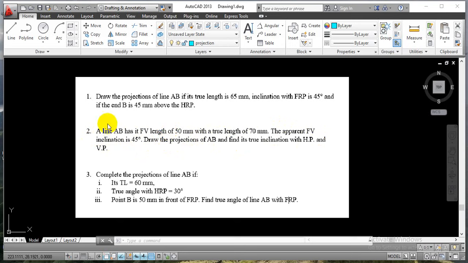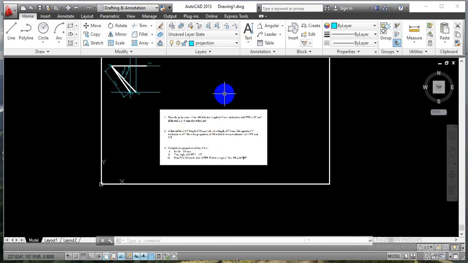So in this problem they have given apparent length as well as true length. So this front view length is nothing but the apparent length in front view, and this true length we are going to project for this true inclination, but we don't have the true inclination in a given problem statement. That we need to find out, and we have the apparent front view inclination 45 degree, which is nothing but the angle alpha. So that we are going to mention this front view length 50 mm. So let's start with this problem statement.